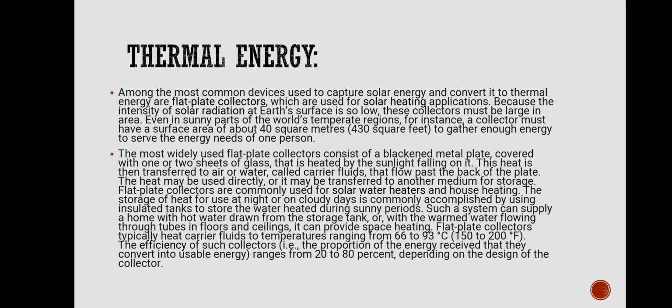Such a system can supply a home with hot water drawn from the storage tank, or with warm water flowing through tubes in floors and ceilings. It can provide space heating. Flat plate collectors typically heat carrier fluids to temperatures ranging from 66 to 93 degrees Celsius, or 150 to 200 degrees Fahrenheit. The efficiency of such collectors, that is the proportion of the energy received that they convert into usable energy, ranges from 20 to 80% depending on the design of the collector.